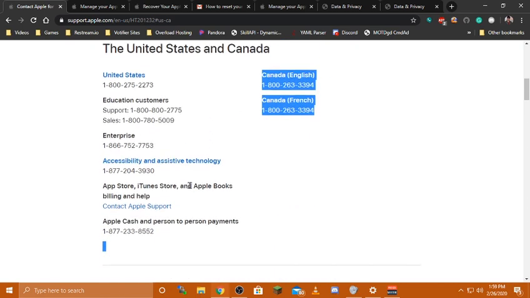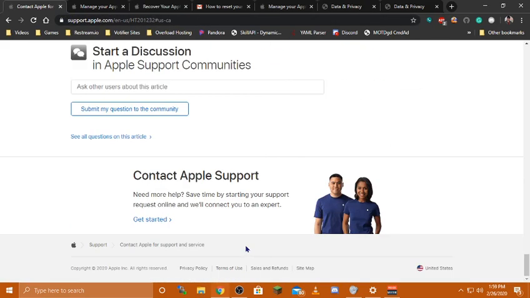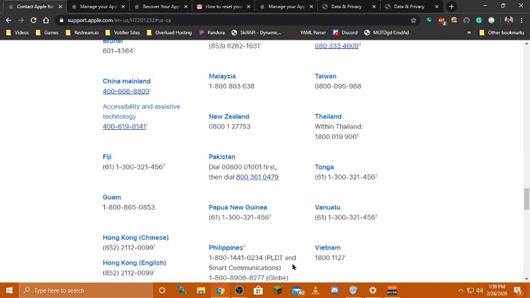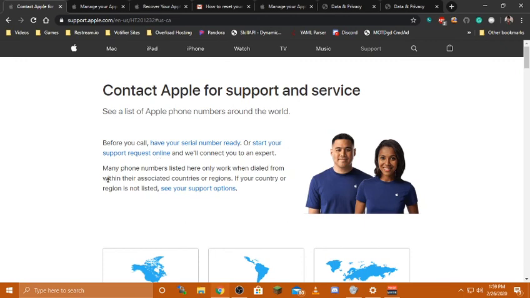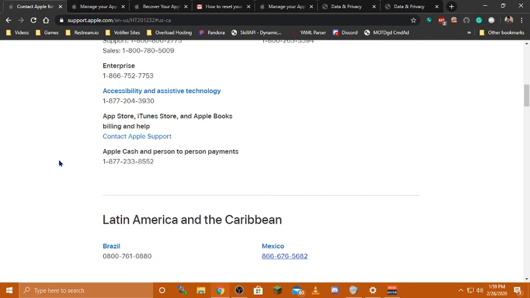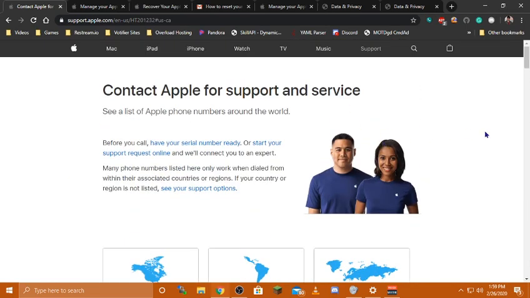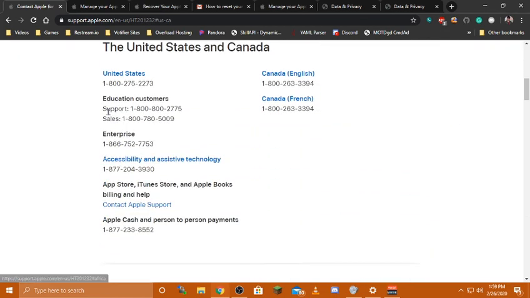So if you need help, go to support.apple.com, scroll all the way down to the bottom, and you will click on the phone numbers over here. You'll go to this page, and you have all these regions. So even if you're not from United States or Canada, you still have Latin America, Caribbean, Europe, Middle East, Asia, Africa. So that's where Apple helps out. So if you need anything, go and call 1-800-MY-APPLE, or you can go ahead and visit this number if you're in the United States.